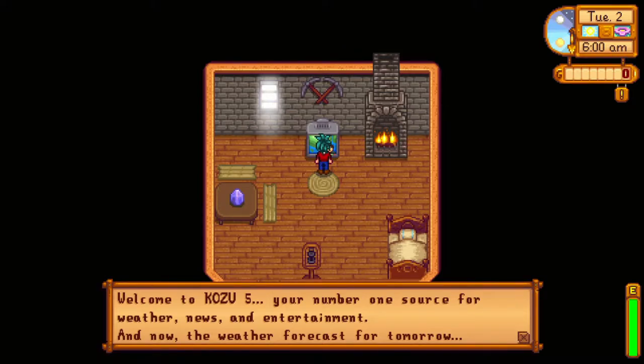Welcome to K-O-Z-U? Or Z-V? My eyesight's bad. I really can't tell if that's supposed to be a U or a V. It could be either one, I suppose. It's pixel art. It's kind of hard to say.